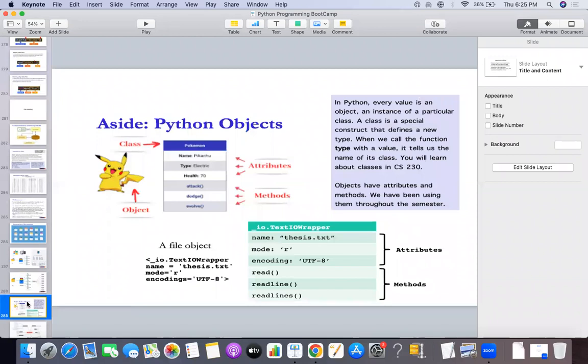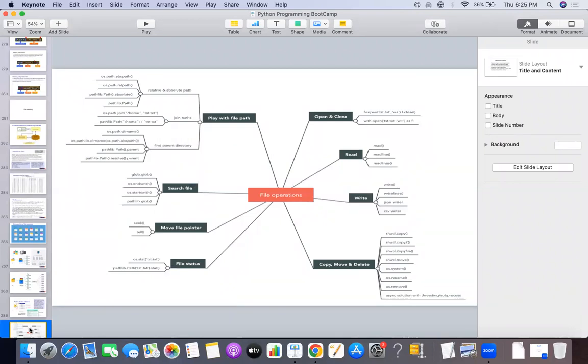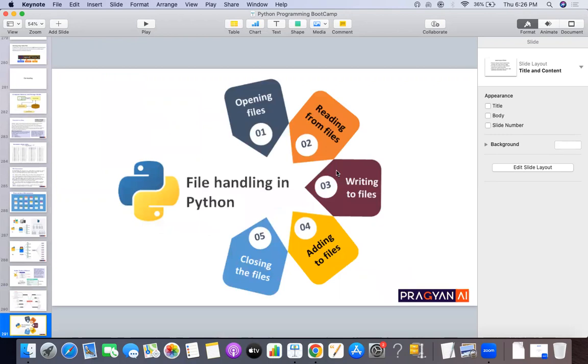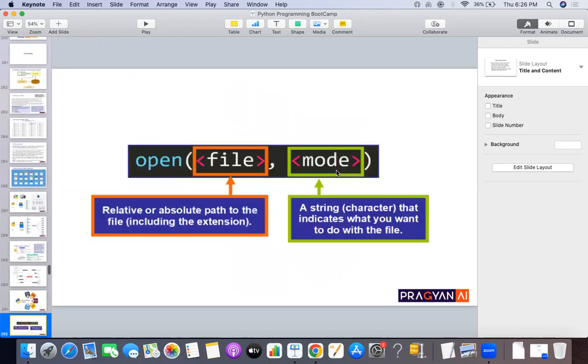In terms of attributes, like I said, these are some kinds of additional attributes. Forget about the attributes right now. Just think that some additional information will be there, like what kind of encoding, what is the name, and so on. What we will be dealing with is accessing the file using operations like opening, closing, reading, writing, and deleting the file. Only these are the basic operations we will be doing.